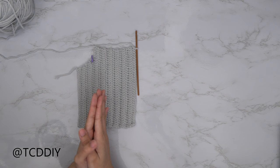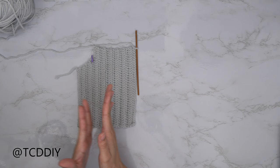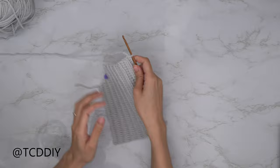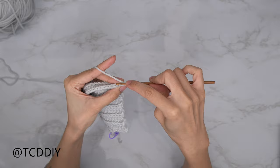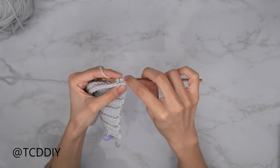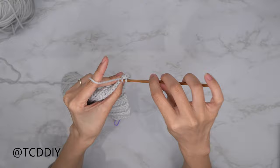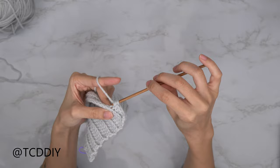We've finished up one side of our front panel. I now have a total of 17 rows — that's 5.5 inches or 14 centimeters. Since we ended along the top, we're going to start our decreases. Do a chain up of two, flip your work, and prepare for a half double crochet into the first back loop. Insert your hook, pull through, then into the next back loop insert and pull through — you should have four loops on your hook. Yarn over and pull through all four. Continue with back loop HDCs to the end, chain up two, flip, and work back leaving the last three stitches for a decrease of three.